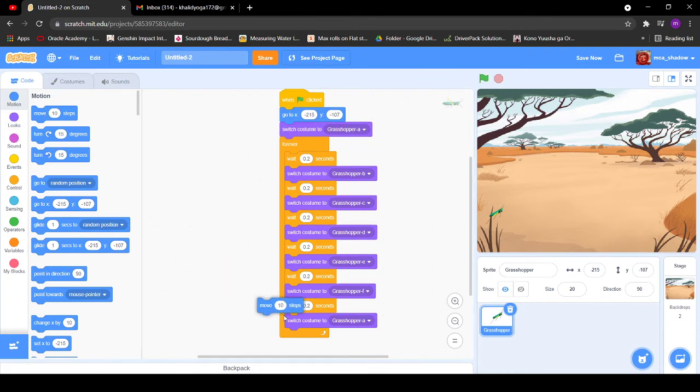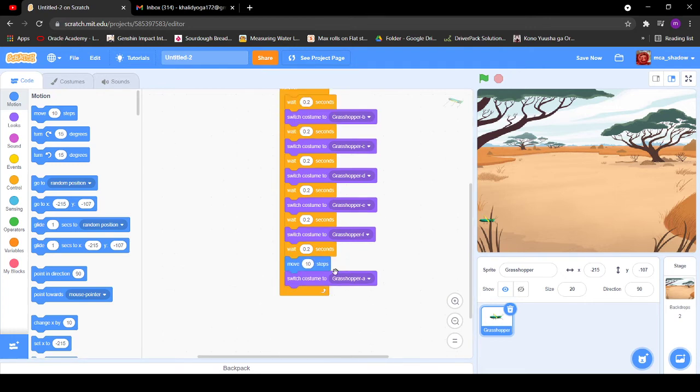No, I want to move it, right? Let's see again. We don't move, we already move forward. But when we back, it's back to start. So we just put the move on the last move here. Now, let's try again. It looks like we need a little bit farther. 20. Very good.